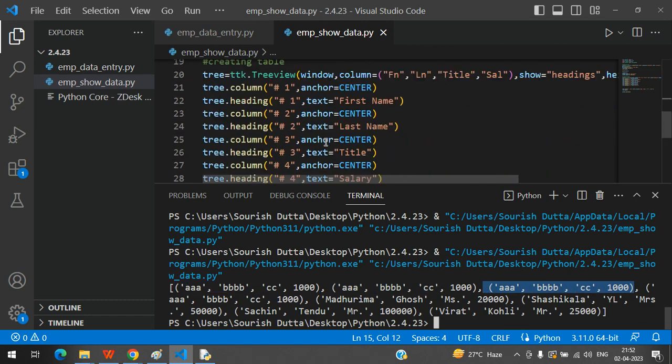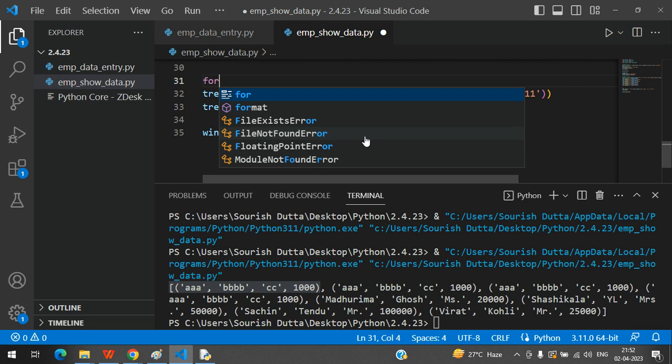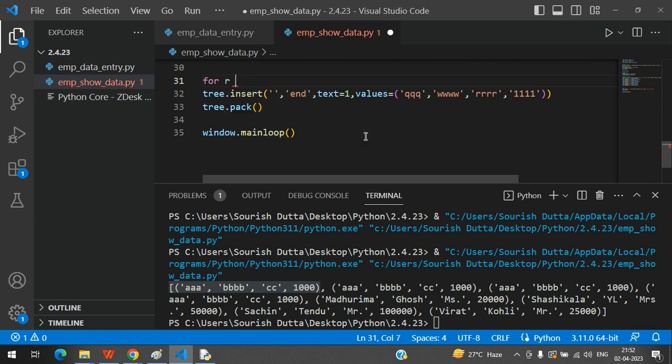Now also observe here. We have to pass a tuple as a record in the value field for tree insert, right? So we can easily pass these tuples by iterating over the result, and that we will do here with for r in result.